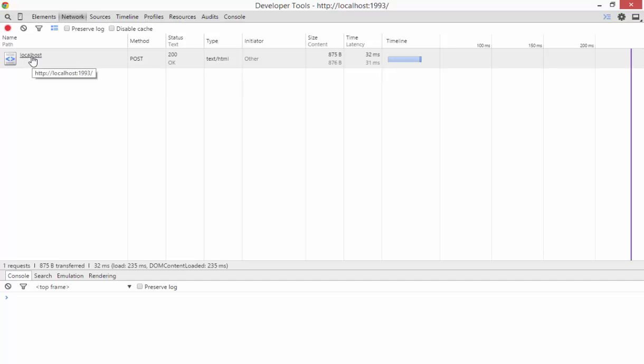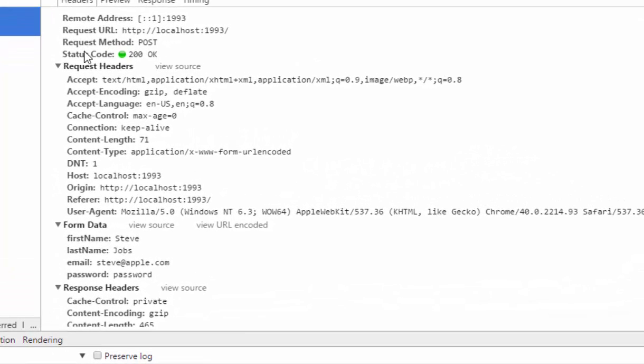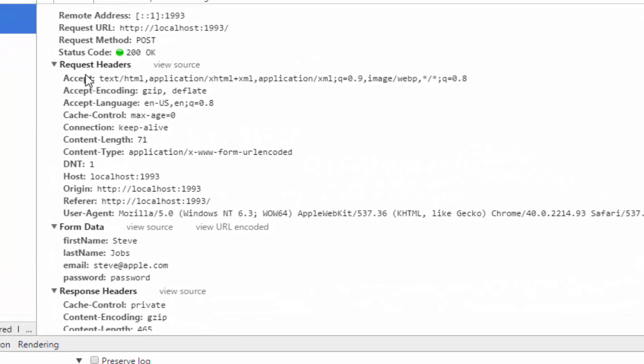Now, if we click on this particular request, we'll get more specific details. Our pop-up includes a header tab, preview tab, response tab, and timing. What I'm mostly interested in for this is the header tab. If we look down, we'll see the request details with some response information, but I want to look at this request header.